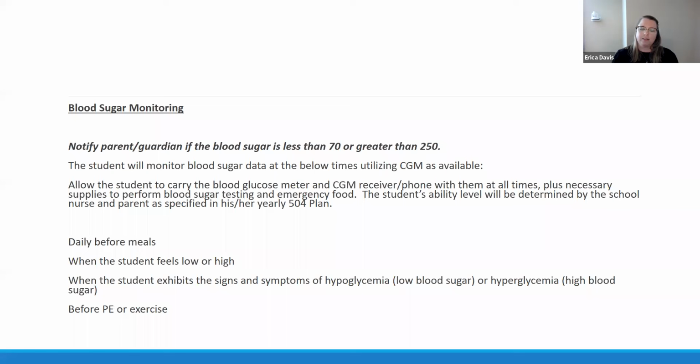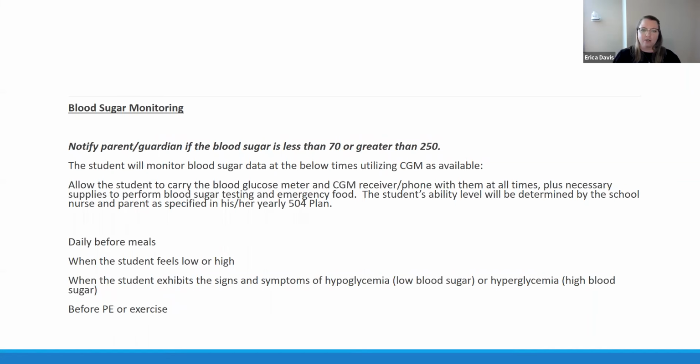I know that Carterville Schools is on here, and we had some really great conversations with them, and they developed a plan for a patient with a lot of special needs as far as what really works best for that patient and how they want to utilize CGMs and what they feel is best. And I know that they took those concerns that they had to that parent and they formulated a solution, and it was a beautiful thing.